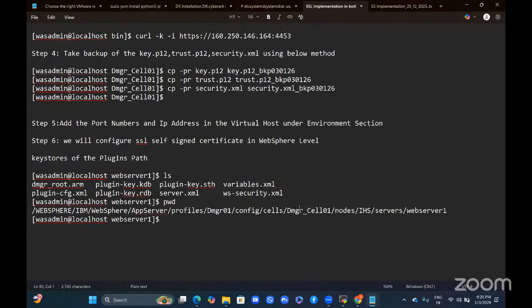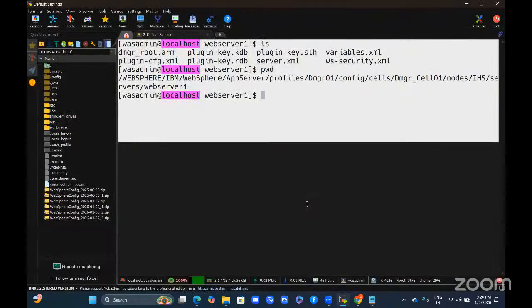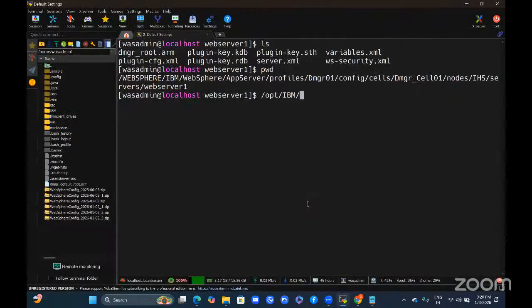Okay, now slash opt IBM HTTP server under that bin gsk cmd hyphen set hyphen list hyphen db plugin hyphen key dot kdb hyphen pw webas.